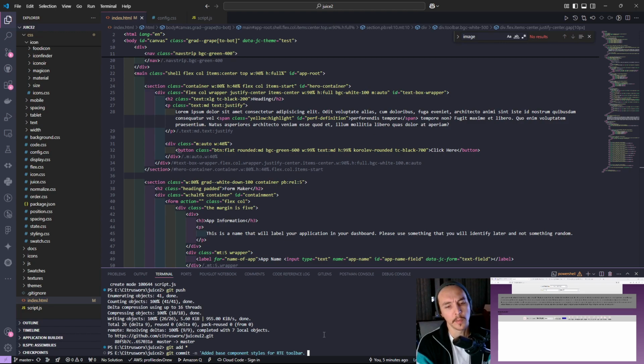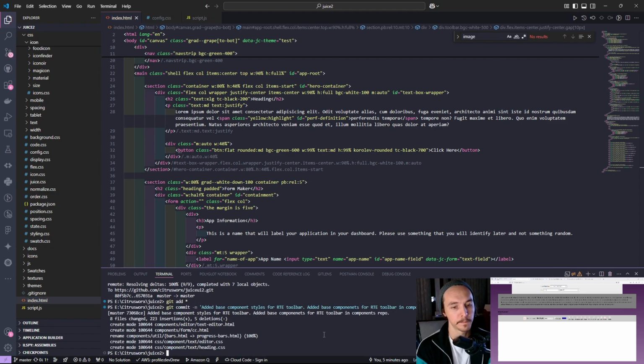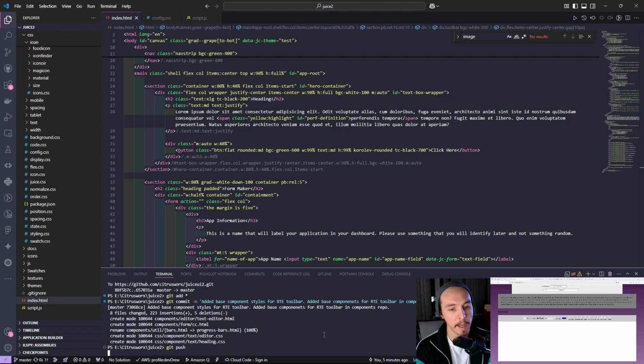Then what else did we do? Added base components for RTE toolbar component in components repo. Let's push that. Come on now, push it for me.